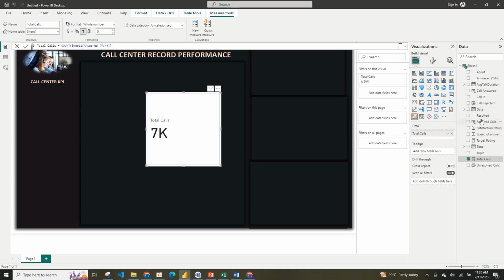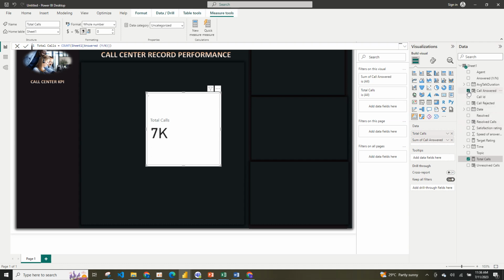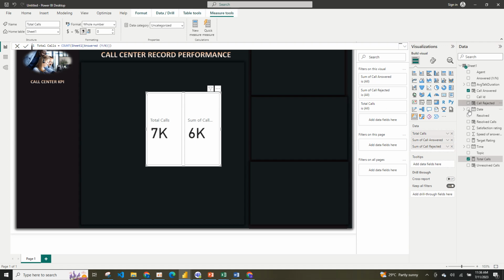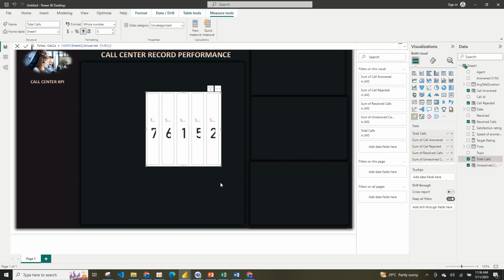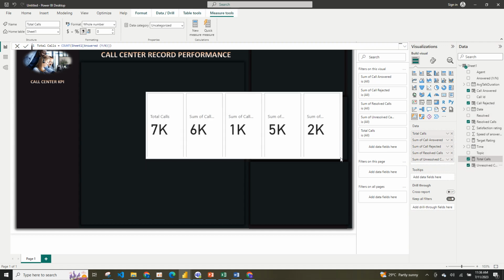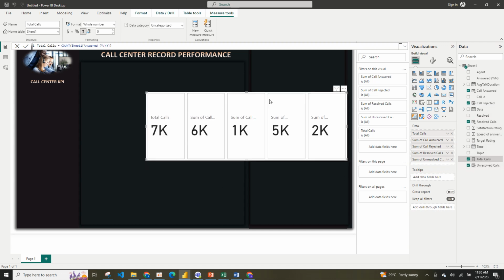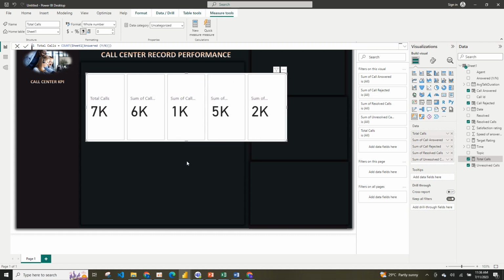That's the difference and the advantage of the new card. So now call answered, call rejected, resolved call, and unresolved call. So now this is the new card. Now we can start formatting our card to what we want.